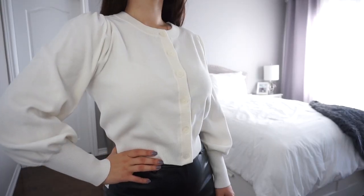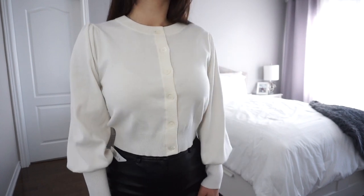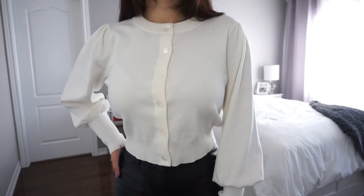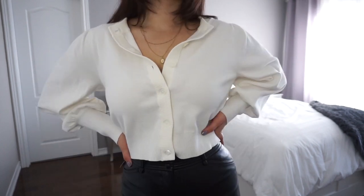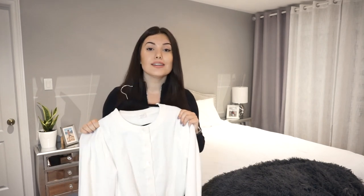Next up I got a cardigan — it's the Alessia cardigan. It has some puffed sleeves, cinched in a little bit at the arms, a round neckline with cute buttons, and I just love it. You can wear it buttoned up or more open and pair it with so many different types of outfits. I actually wore this cardigan with these leather pants on Thanksgiving already — it's such a great piece to have in your wardrobe. You can also pair it with jeans, with a skirt, with workwear. Definitely love this cardigan.